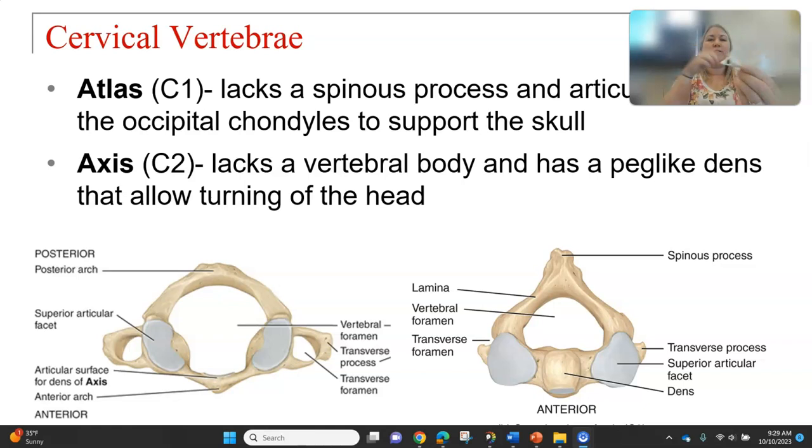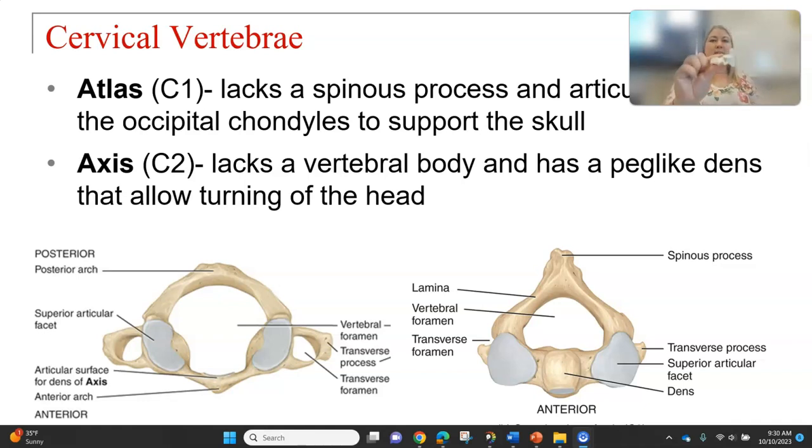So you can see Atlas has very specific structures. These will articulate with the occipital processes on the back of the skull, and we call those the occipital condyles. We also have a very, very large vertebral foramen because the actual brainstem goes through there. So that's really, really important. It still hasn't fully gotten small enough to be considered just the spinal cord. And we have no vertebral body. So this is C1. Atlas holds up the world.